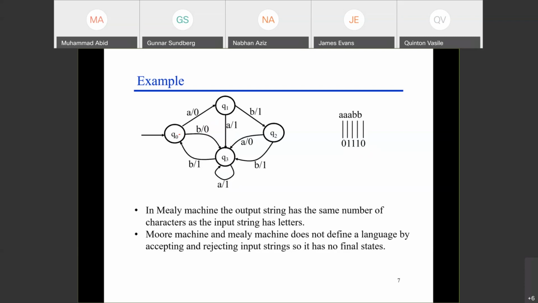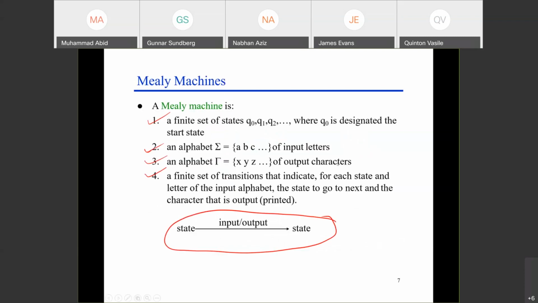They will not help you to validate whether a word is a valid word that belongs to this machine or not. That's the reason that it is not performing any validity check. We do not have any final state in our machine. So that's it. Any questions, guys?